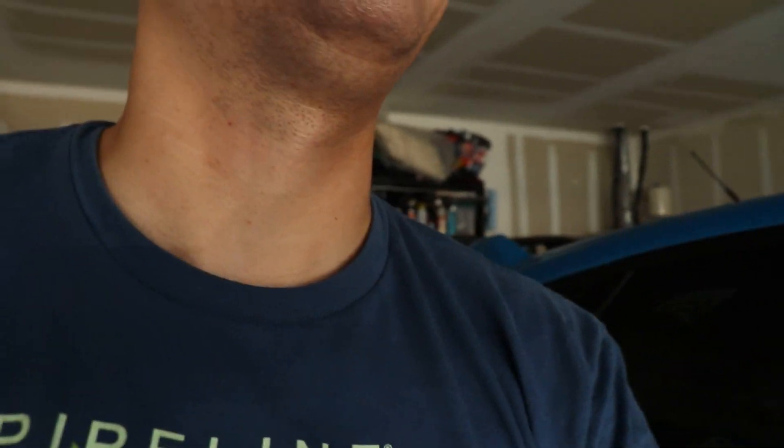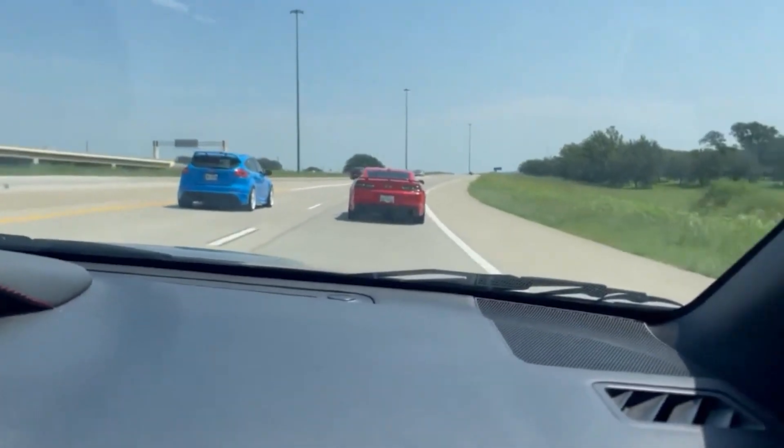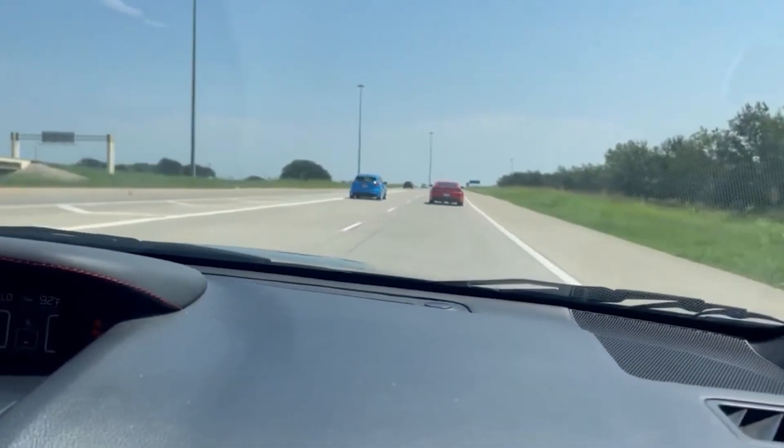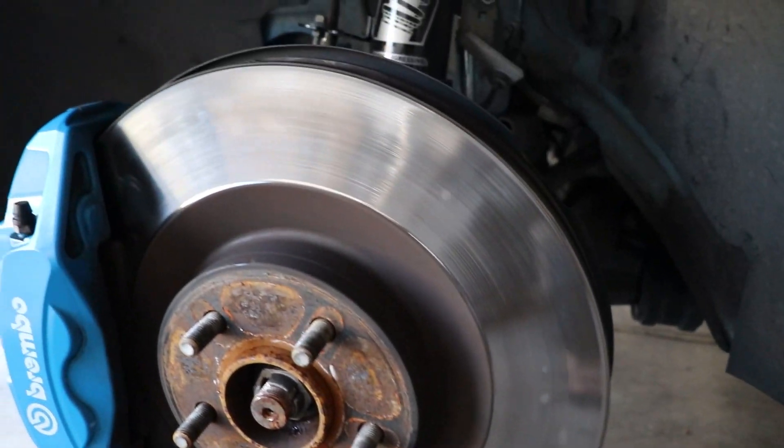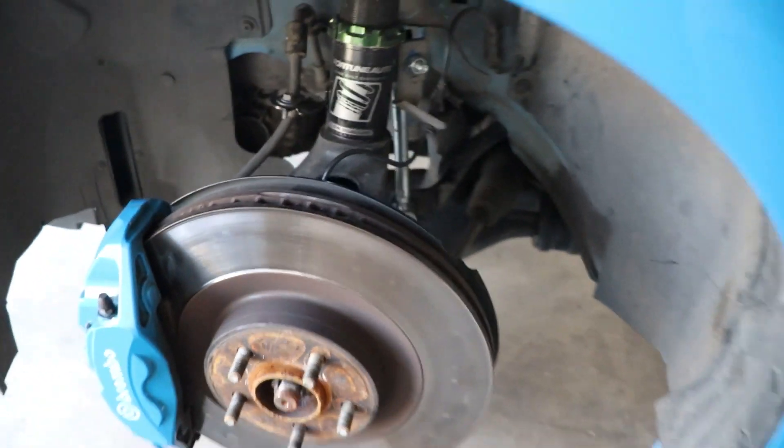Those are all hotspots on the rotor, and you might be wondering how I got them. Basically, if you're racing around or driving sporty, this will happen. The rear brakes obviously won't get the same amount of spotting because most of your braking is done up front. I have to change these now because if I were to push this harder and nail the brakes with the minimal pad I have left, I could probably crack these rotors — and I need to be able to stop.